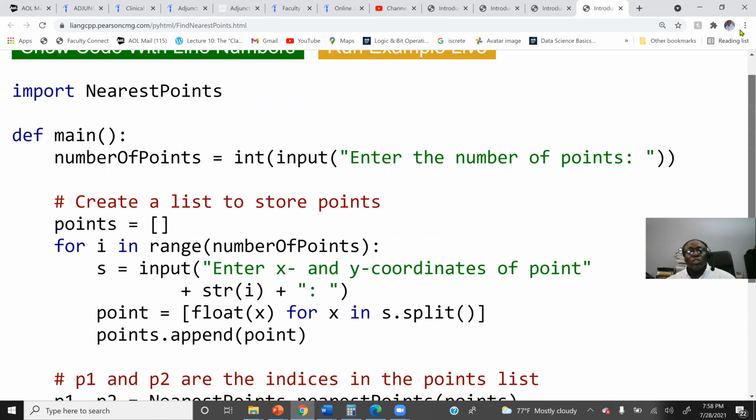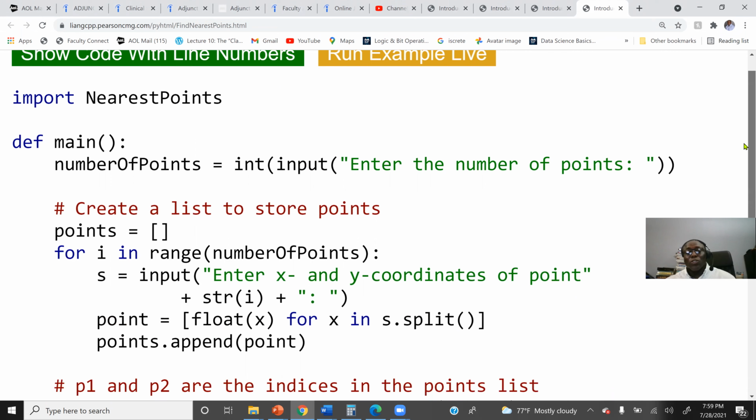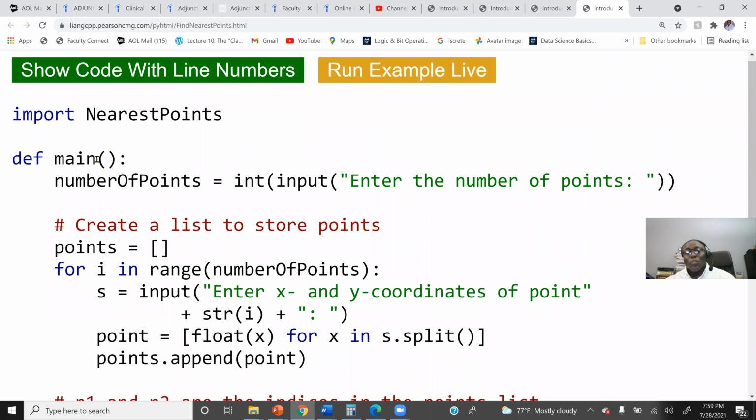So again, let's go through this code. So here we are going to use the nearest point package or the class, because we're going to call this method to find the nearest point among whatever argument we have. So here we have our main method. We say the number of points we are going to ask the user to enter for us.